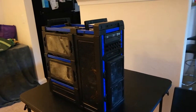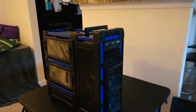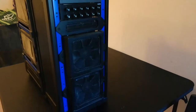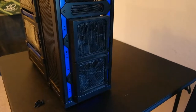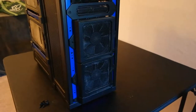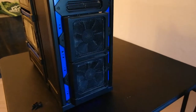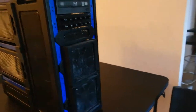I think I was able to find a video on YouTube that basically said that you could fit an H100 on the front, basically behind these two fans. It didn't really explain very well how to do it, but as far as I remember, I was able to do it. It's not mounted the best way, but it fits in there, and it's in a push-pull configuration. So I'll show you a better view of that, but those are the two fans in the push configuration.